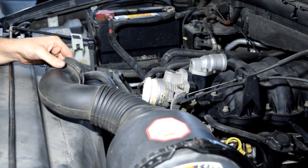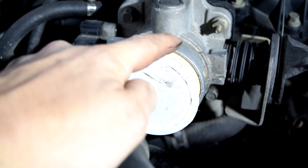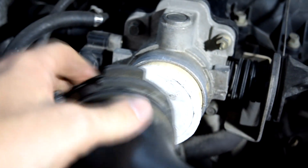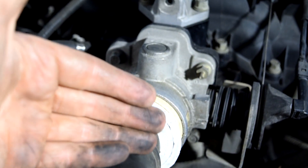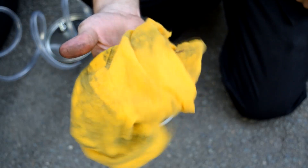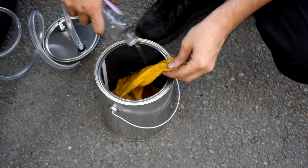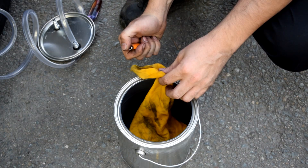That should withstand 2 psi pressure. Now if you don't have something like this, you can always put some rags around this or maybe even a piece of plastic — put it over this and use a clamp to tighten it down. You might have a little bit of leak, but it should be enough to keep 2 psi of pressure inside your intake manifold. Next you want to cut a piece out of a cotton shirt or maybe a dirty rag, throw most of it in the can, then get yourself some mineral oil or baby oil and put it over most of the rag — just leave the top end dry.